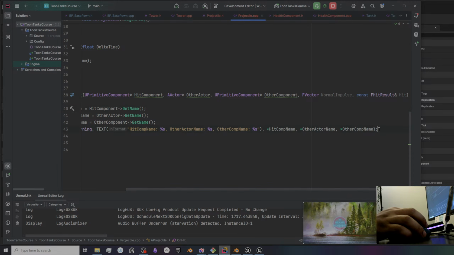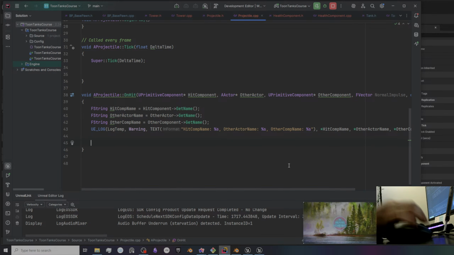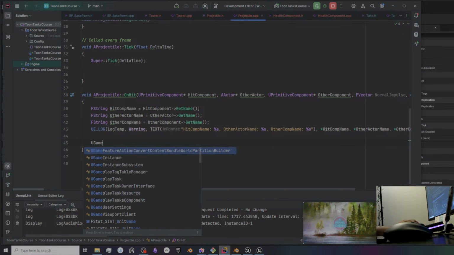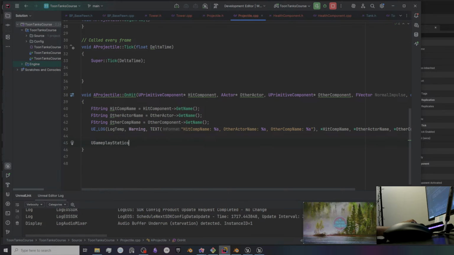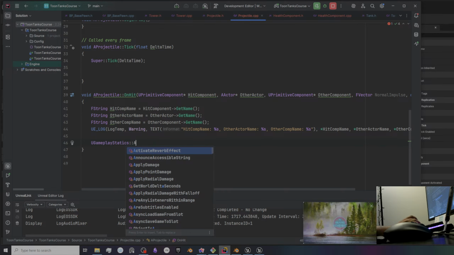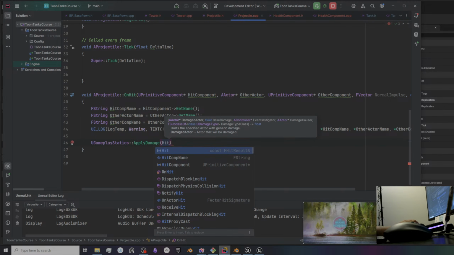Hey, welcome back. Now we've set ourselves up with a callback function bound to the delegate onTakeAnyDamage. And the last step is to actually generate that damage event. And we want to do this when our projectile hits something. Once we broadcast for this delegate, we can apply damage to the thing that we hit. And we're going to broadcast this event using ApplyDamage, which belongs to the Gameplay Statics class. So let's take a look at the ApplyDamage function.